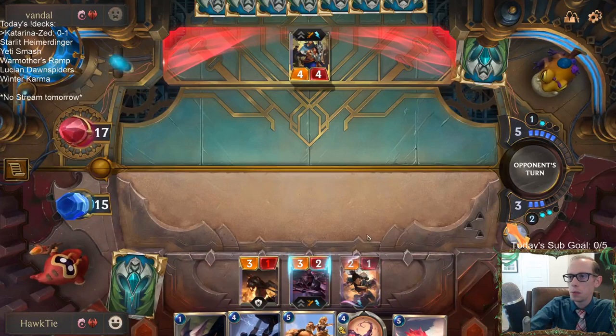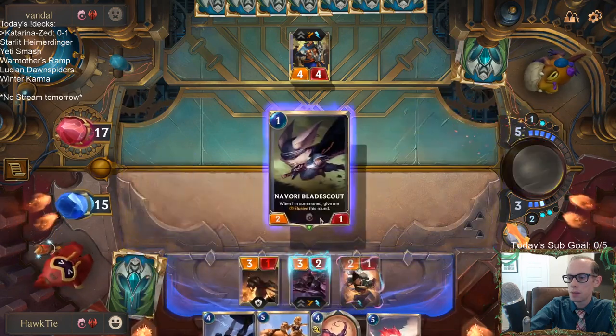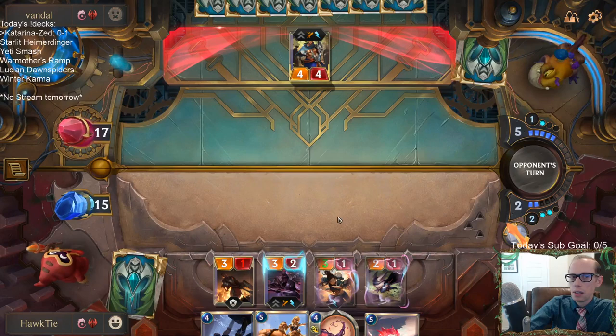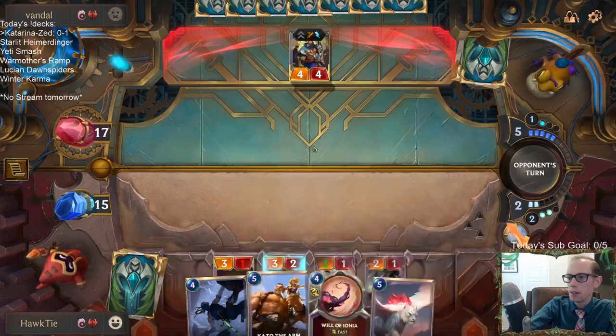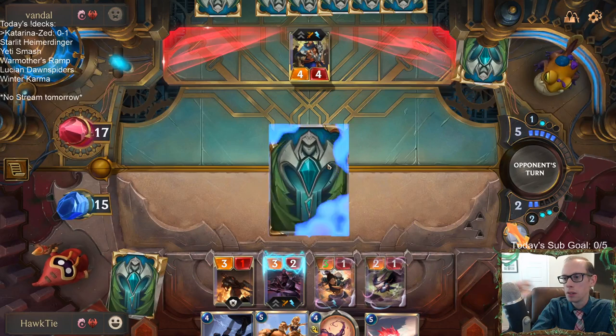Planning on bouncing the Yasuo whenever they, in response to like a stun card or something. They'll never see me coming. Like that. Could have bounced it just on their turn, but then I would play like a 5-drop and they would replay this, and where are we really?